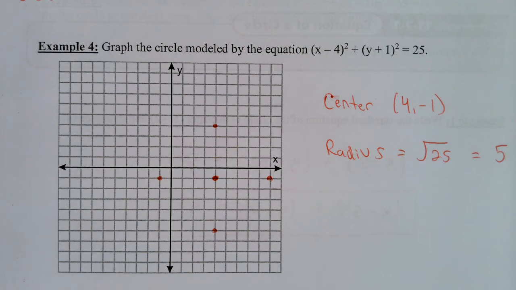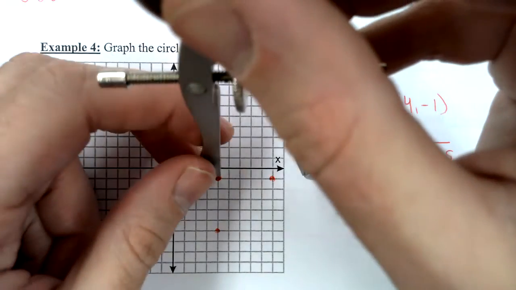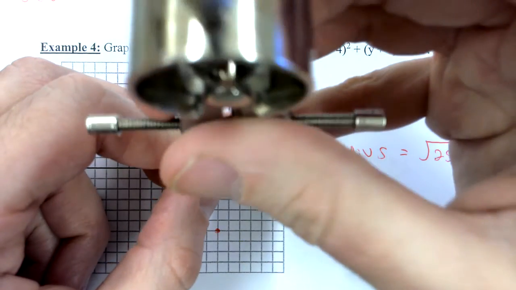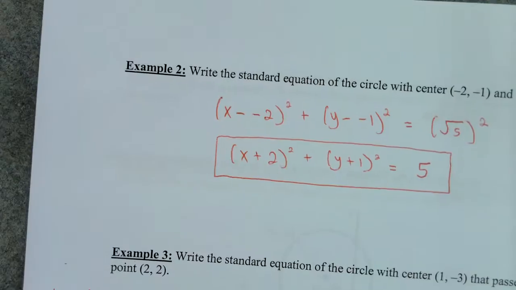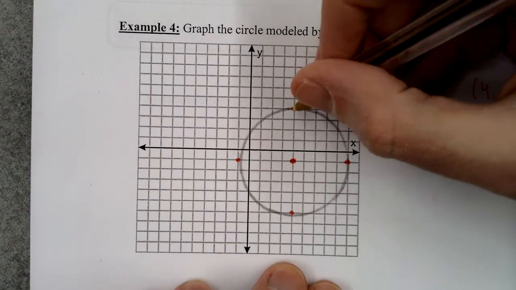And now you're going to draw a circle. Just do your best to sketch it. I'm going to use a compass because I have that in front of me, but you can just try your best. Try to connect it as best as you can. That looks pretty good. So that's good enough right there.